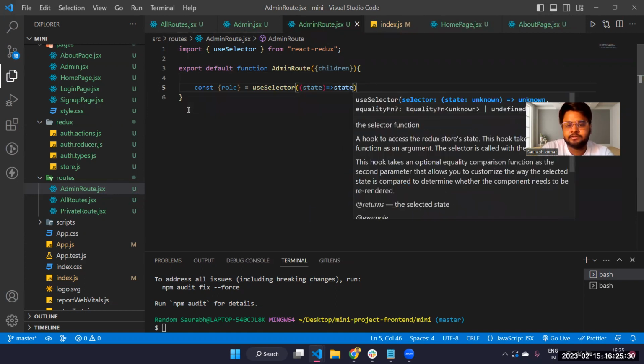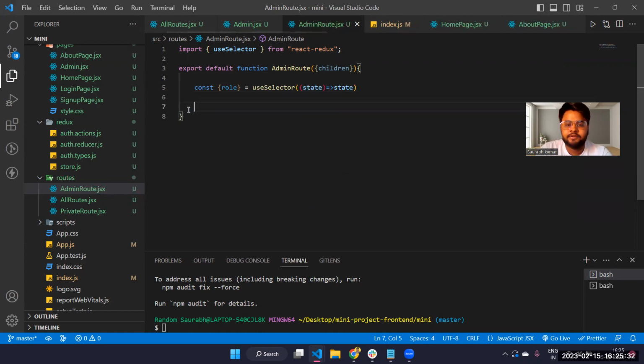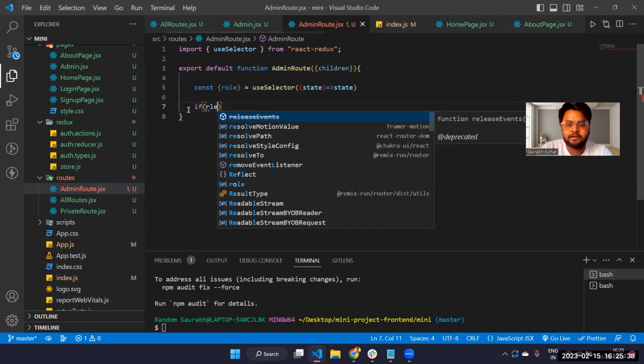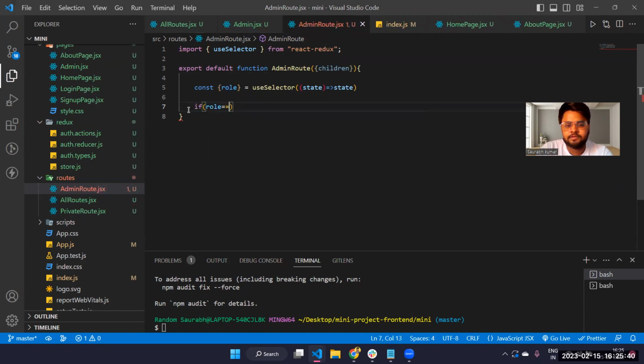Sorry, state dot, okay, just a state, and we will check if the role of the user is equal to admin. If it is admin, we will return whatever children we want.